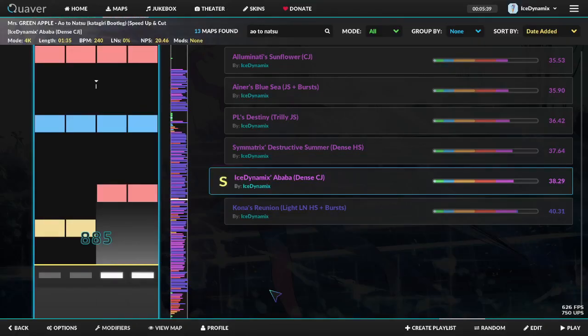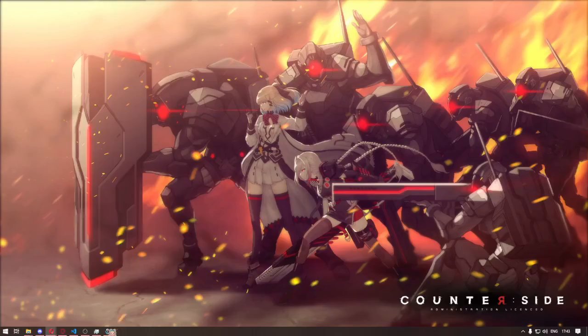As long as you're aware of how your map is going to be perceived by other players, whether players are going to play your map because it's good, it's creative, or whether they're going to play it just for the pattern. As long as you're aware of that, you can plan ahead better. And that's the secret fourth pillar of the three pillars of charting, in my opinion. What makes the map different, or how is it perceived?